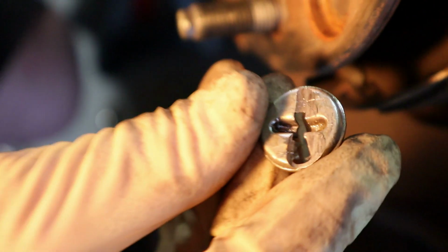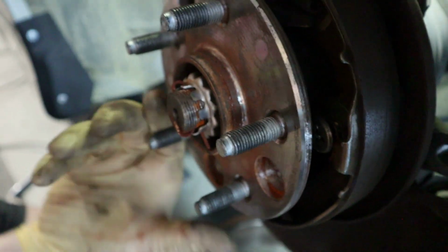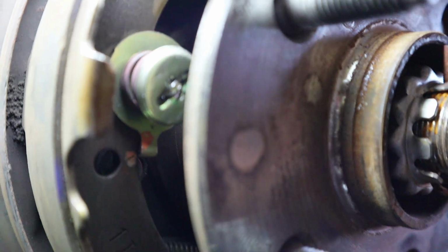Look at this. Seriously. It's not even close now. And this is what it was doing to that side. Stupid. So, no ticking. Not only no ticking, but now it makes sense. It's where it's supposed to be, except this side I haven't put in yet. This is what I'm talking about. If you're not paying attention, this is what you're gonna do.